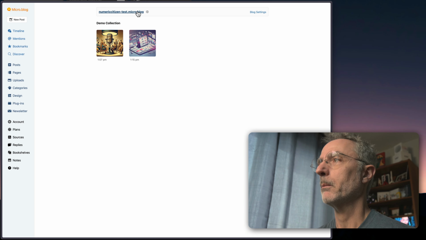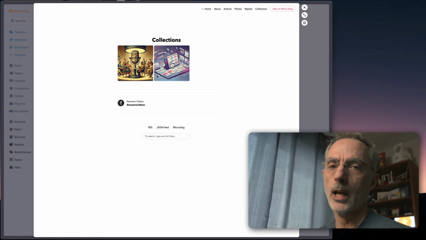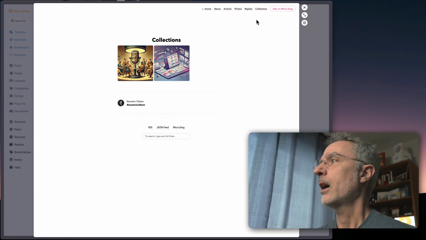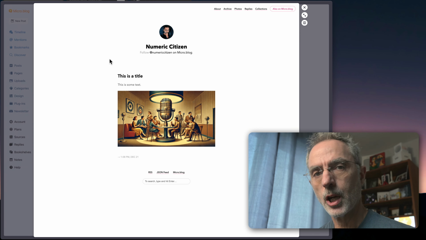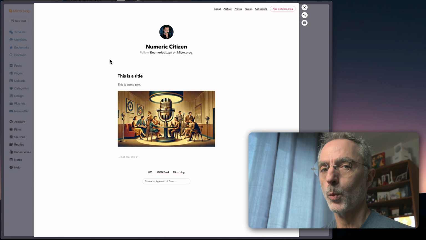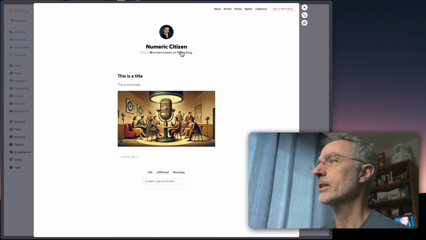If I go back on my blog right there in the collection view, you'll see that there is now 2 photos. As soon as you publish a blog post using a shortcode which will refer to one of your collections, all the photos in that collection will be shared in a single post. So you have to be cautious about that.